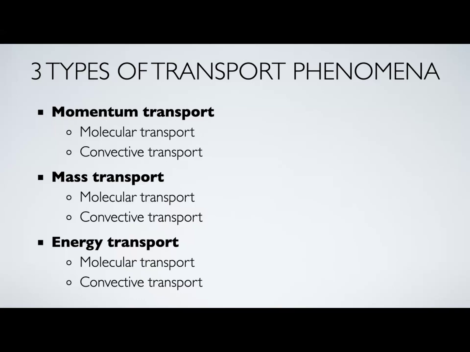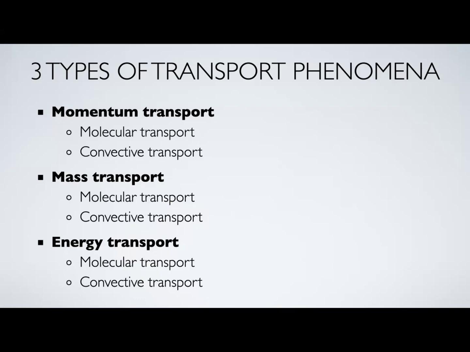transport. Okay, so let me compare molecular transport and convective transport. In terms of molecular transport, you can see it as a very microscopic view, molecule to molecule, like I just mentioned, right? But in terms of convective transport, you consider it as macroscopic, like a bulk solution or bulk fluid, okay, that is flowing. So if you compare, in molecular transport, you can consider that the medium is staying still, okay, is not moving.